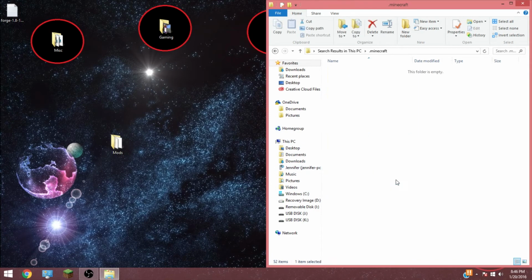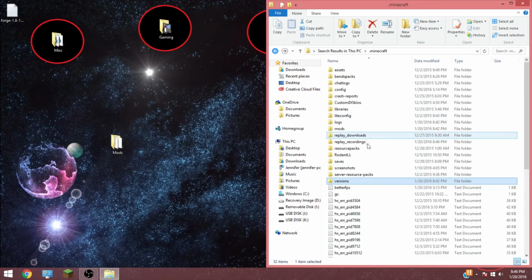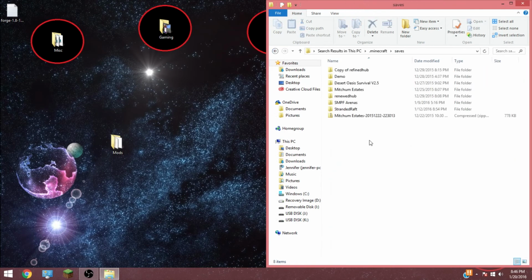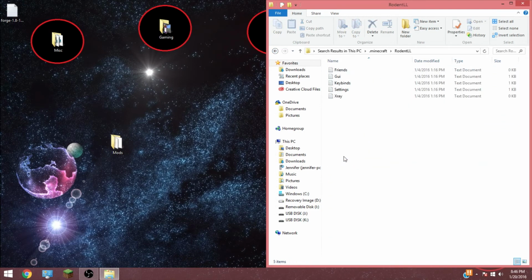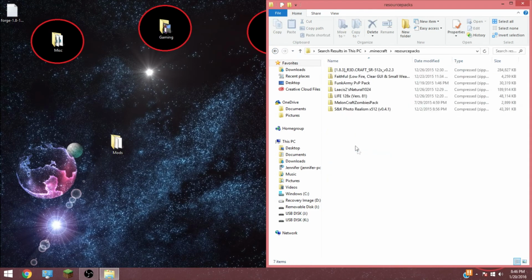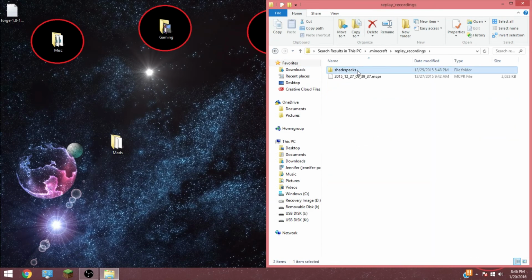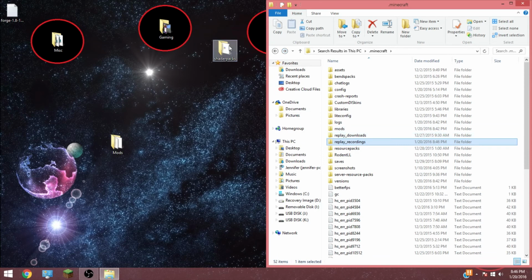Oh, crap, we put it in the versions. Did we? Oh, don't just throw it in there. Yeah, I just kind of threw it somewhere. We have to find that. That's not good. Oh, man. That's why you don't just throw it in there, guys. I don't know why I still have LiteLoader. I mean, Rodent. There it is. Okay, we found it.